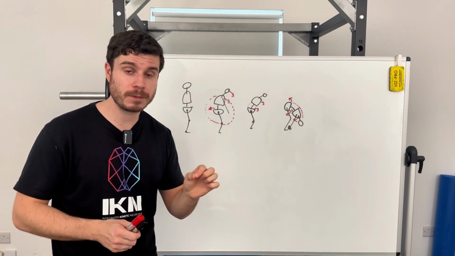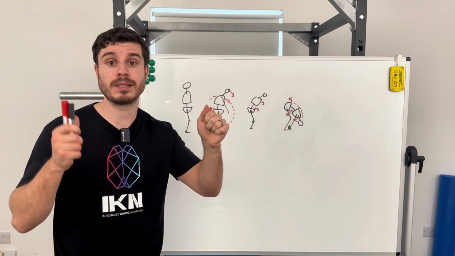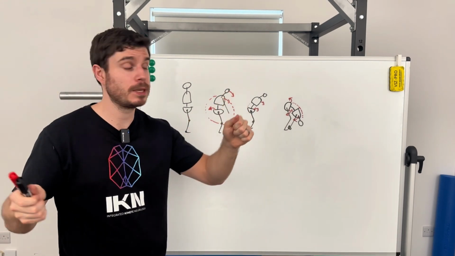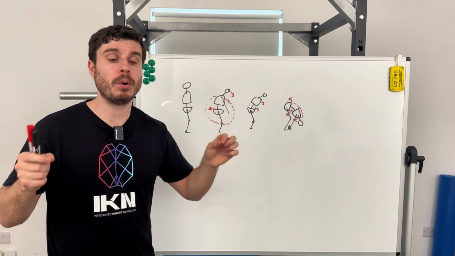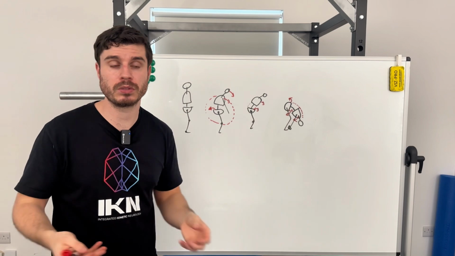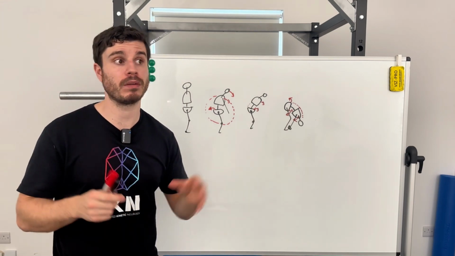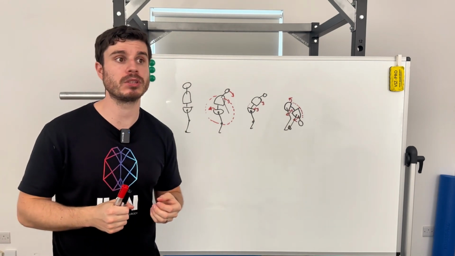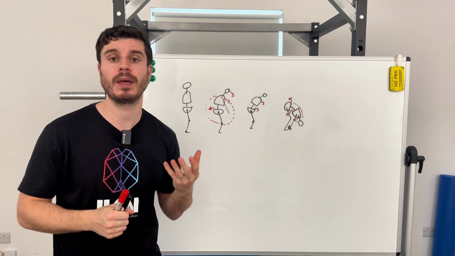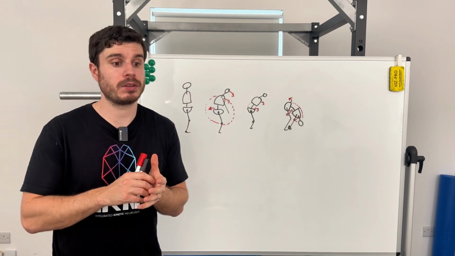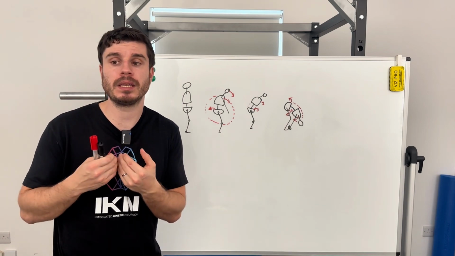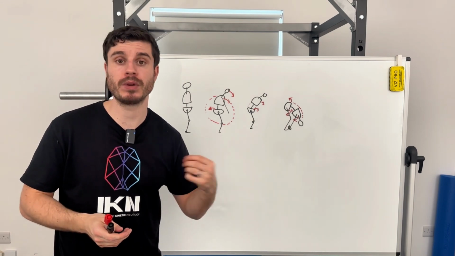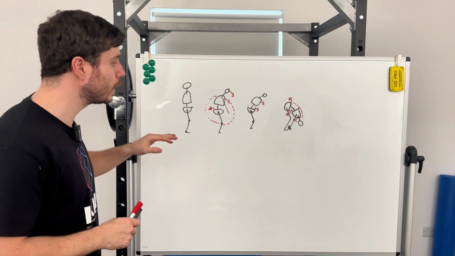Because what's important to consider here is that muscles do not pull on joints, they pull on segments. Muscles connect segment to segment, okay? One segment to a neighboring segment, or one segment to a distant segment. They don't pull on joints. It's the motion of the segments that creates motion at the joint. So the joint is more of a relative representation of how two segments are interacting with each other, okay? So it can get messy when we try to only analyze movement through a joint-based lens. It's not a bad way to do it. In our opinion, it just doesn't give us all the necessary information to guide what we're going to do from a rehab and loading standpoint, okay? So hopefully that makes sense.